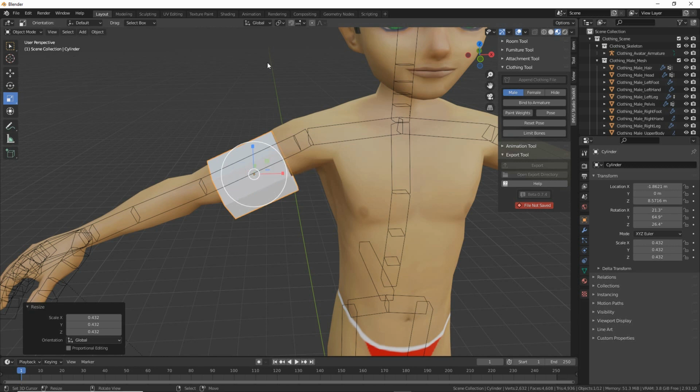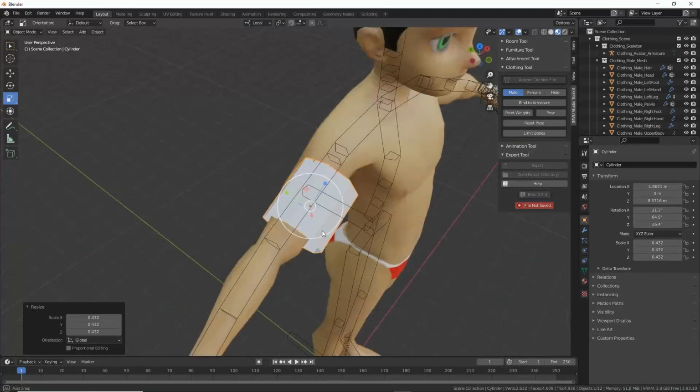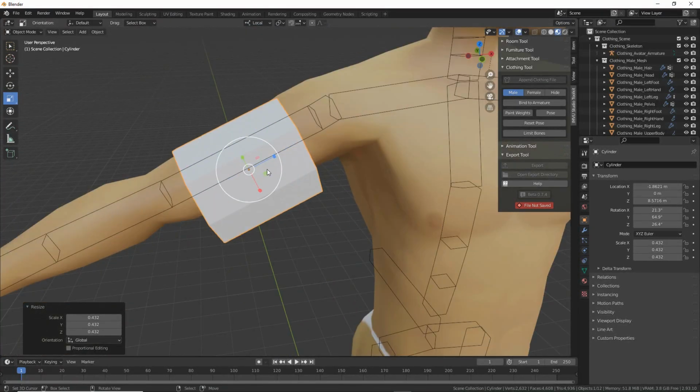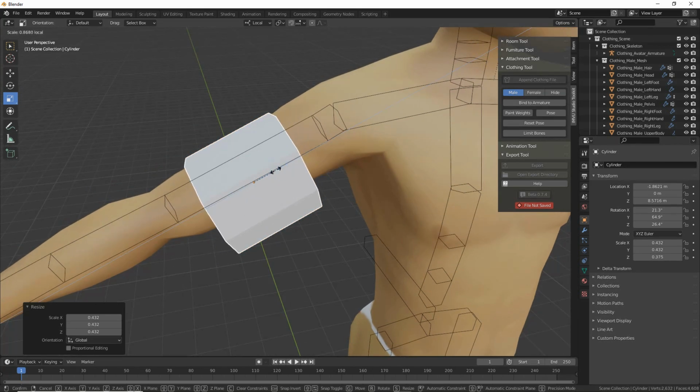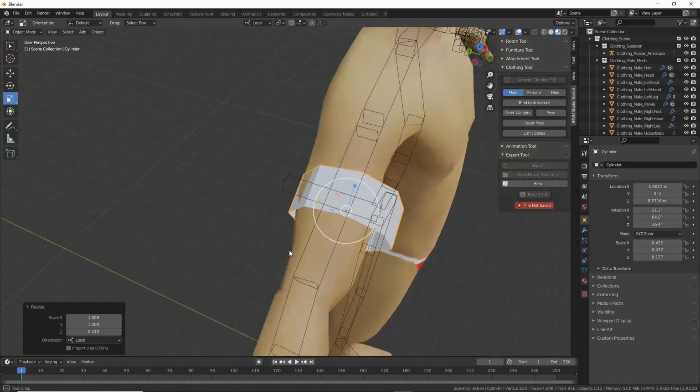So we go into the transform orientation options, and we can select local or normal. Generally speaking, in object mode, local is fine, so we can see how the widget has reorientated itself relative to the object. So now we can scale in a specific direction to get our armbands.